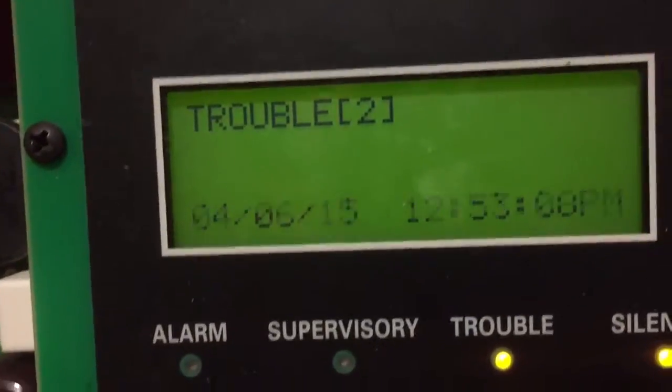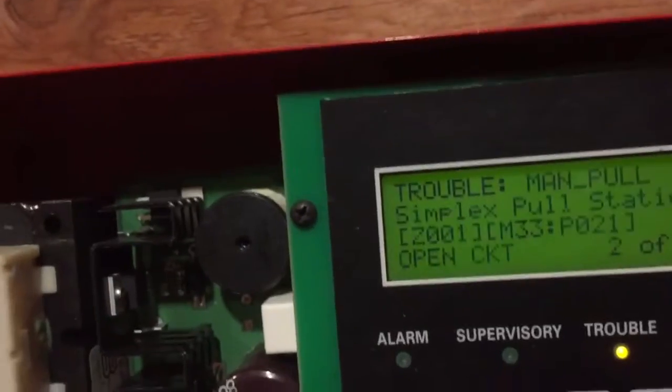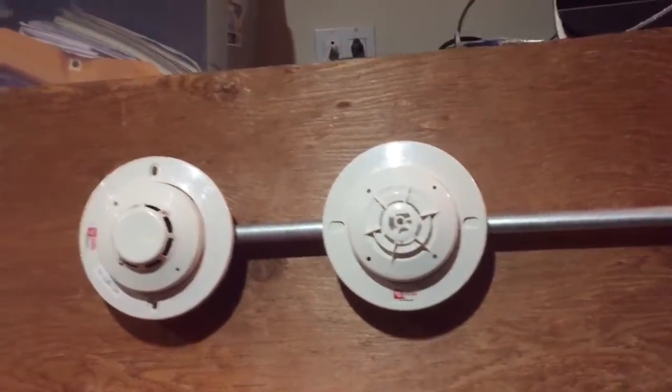I'm sorry for the shakiness. Oh, there we go, the audio connected. Excellent. So now, let's do the heat detector. I just have a hair dryer here.